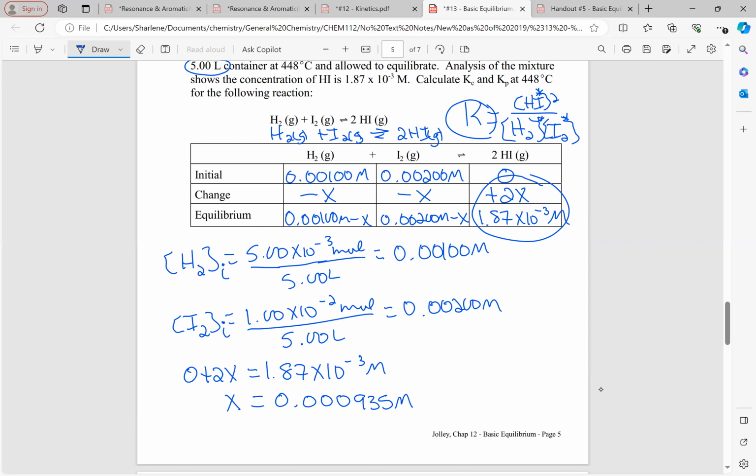All right, what in the world am I going to do with that X? I'm going to go up here and take A and B, or in this case, hydrogen and iodine, and subtract it so that I can find the equilibrium value. So 0.123935. And as far as sig figs are concerned, this is an addition and a subtraction. So 1, 2, 3, 4, 5, and 1, 2, 3, 4, 5, 6. You only get to keep 5 after.